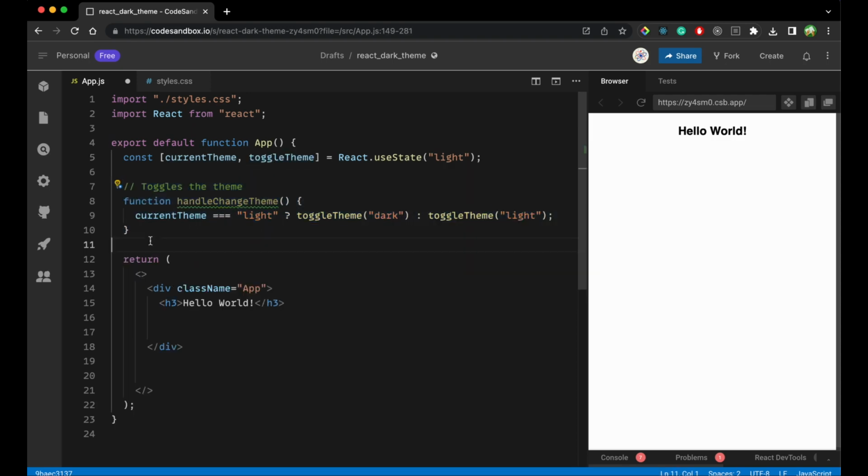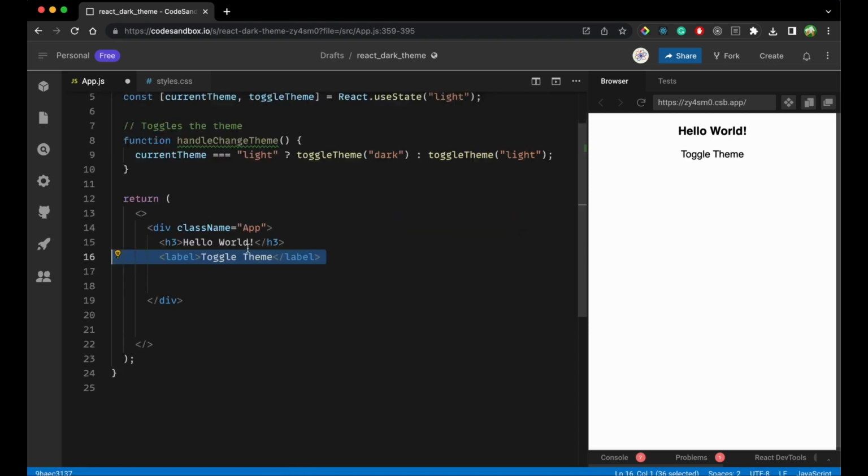We create a function called handleChangeTheme that will toggle the theme. If it is light theme, it will change it to dark, and if it is dark theme, it will change it to light. Basically it will reverse the theme.